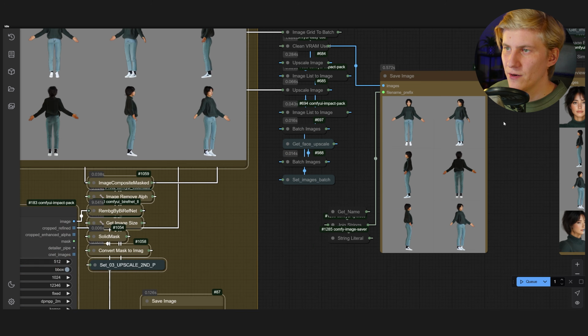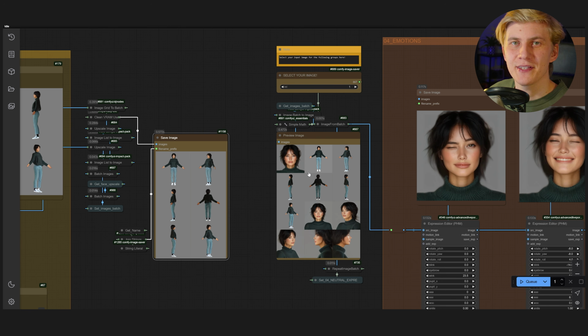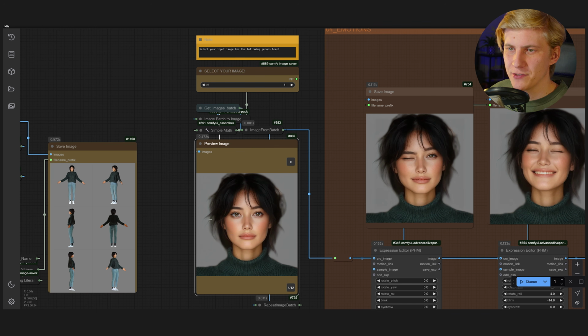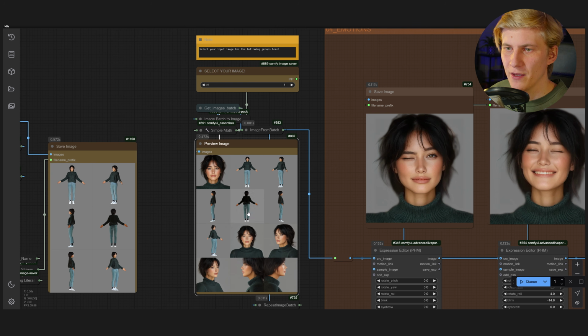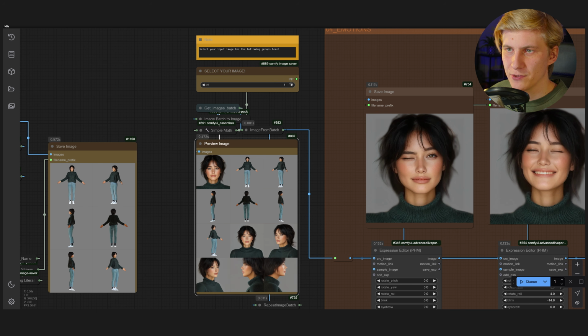Once that's done, all the individual pose images will be saved out. And now we can select which image we want to use to continue in this workflow. It's set so that we want to use the frontal face image here. You can see this is image number 1 and this is selected up here. But we could also select maybe the full body pose by changing this. This is image number 2 up here.